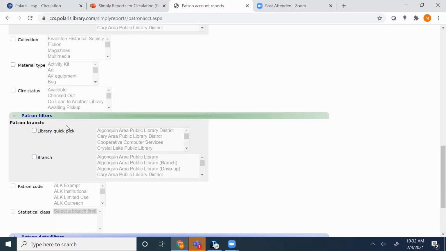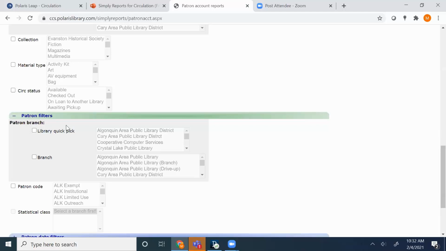Again, whatever you choose here is going to depend on how you want to view the data. So for this example, let's say we want to focus on patrons from our library who have charges for our items.